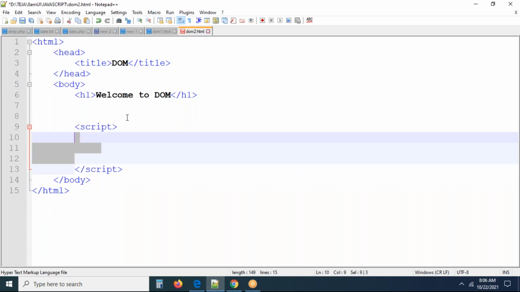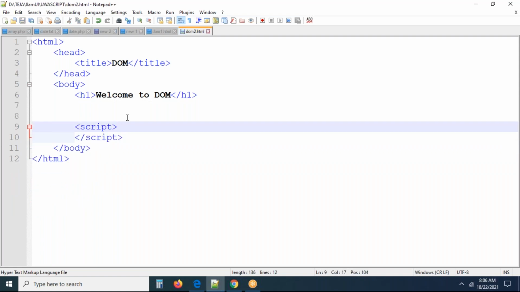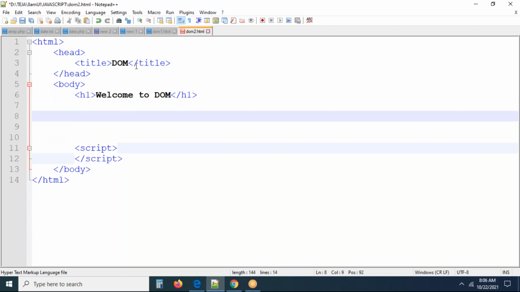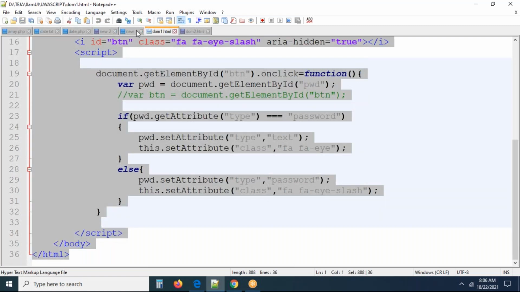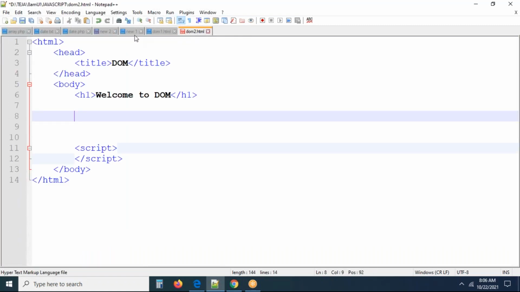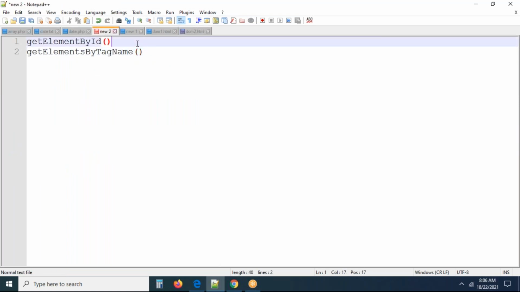In a document there may be many anchor tags, right? See, getElementById, remember carefully what it is doing. getElementById will get only one element, because one id is for one element.